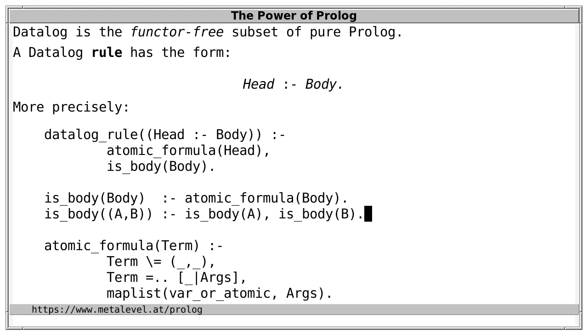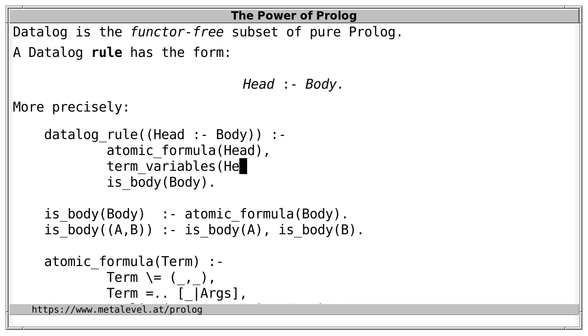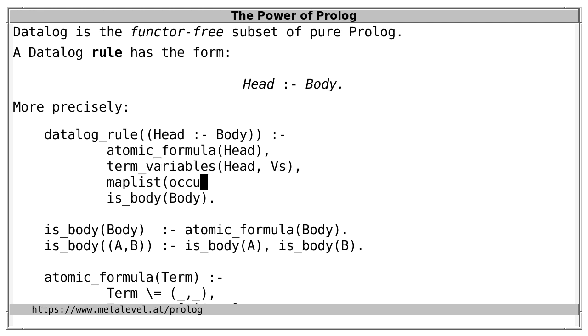And I leave adding such restrictions as a challenge. I will add one restriction though, which is important for Datalog. And that restriction is every variable that occurs in the head also occurs in the body. That's a so-called safety condition because it prevents infinite set of solutions. And we can easily add it to our definition by adding this safety condition as a constraint. Namely, if these are the variables that occur in the head, then each of these variables must occur in the body, okay?